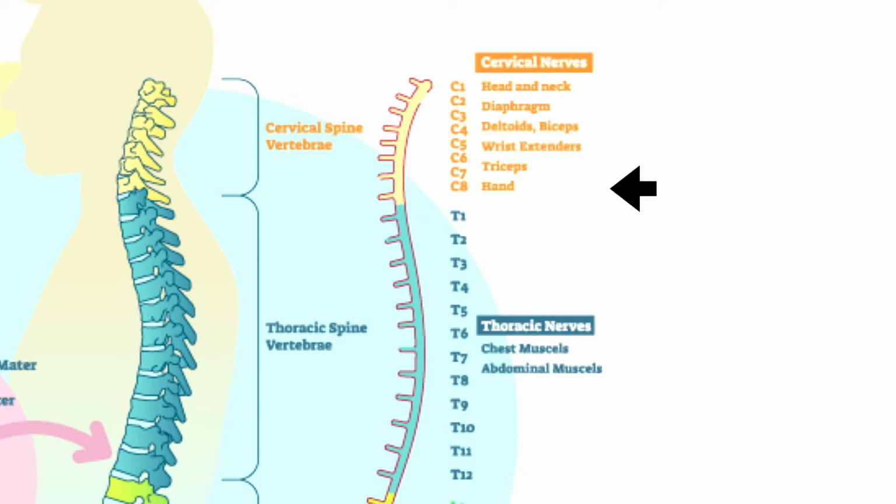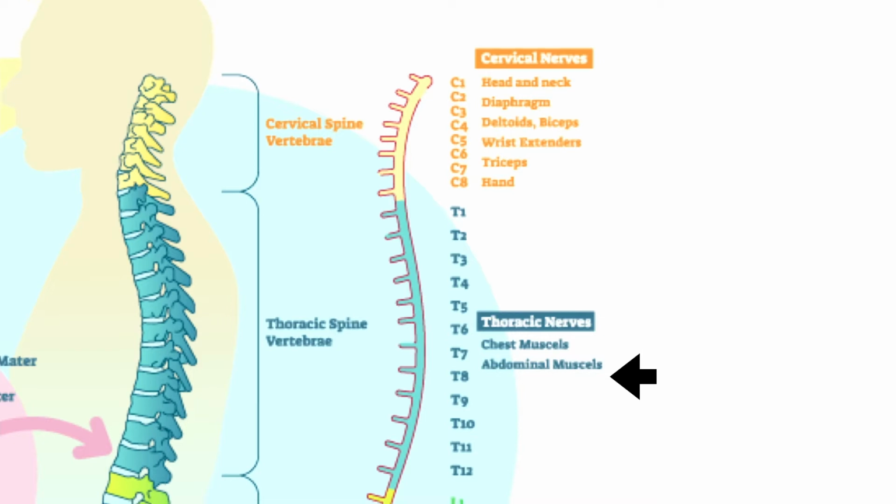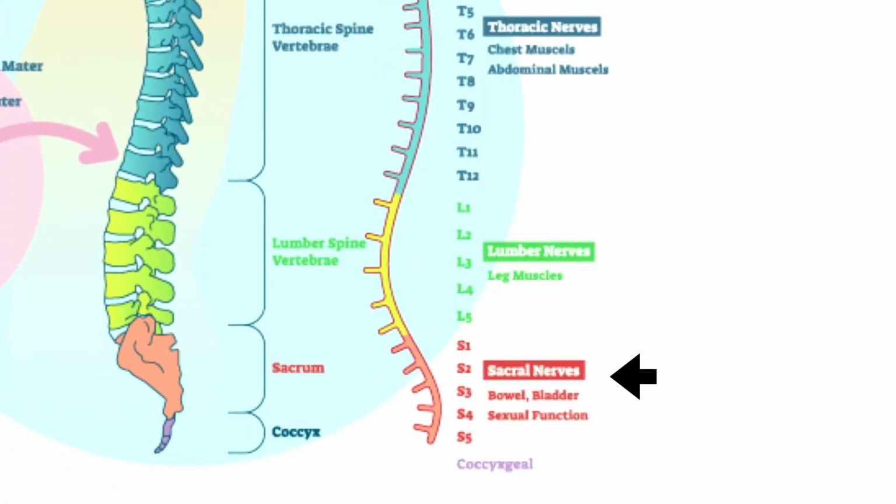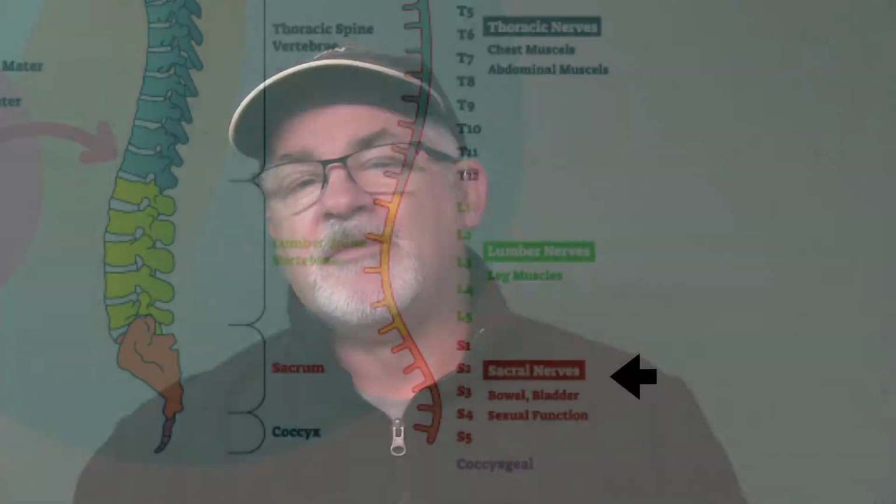And then we look down into the thoracic area here. We have the chest muscles, the abdominal muscles, and moving even further down, we have lumbar leg muscles in the lumbar part of the spine here. This is why if you don't have lumbar support, let's say in your office chair or on your car seats, sometimes your legs fall asleep. Those nerves get pressed upon, and there's pressure on them, and then they begin to tingle, and they start to not operate well, and then we lose some feeling in our legs, quote unquote, fall asleep.